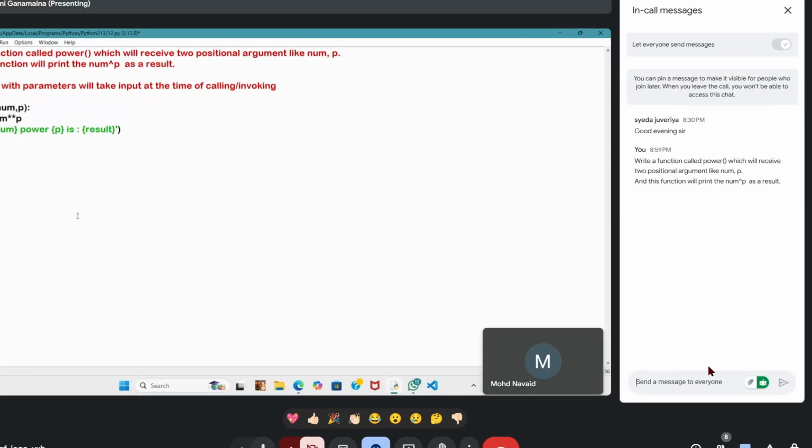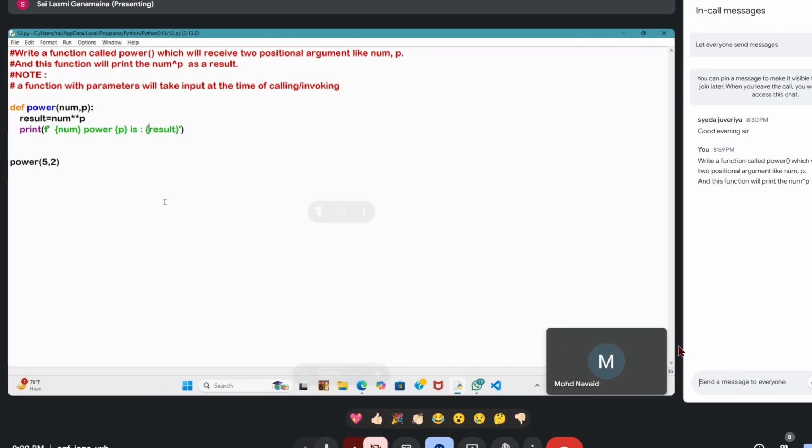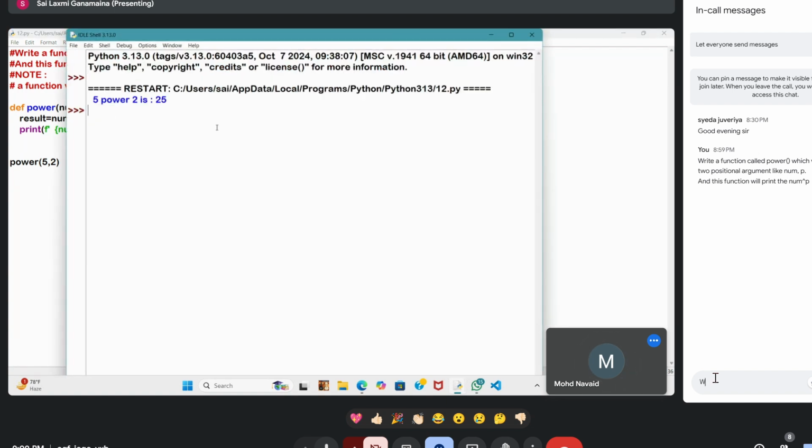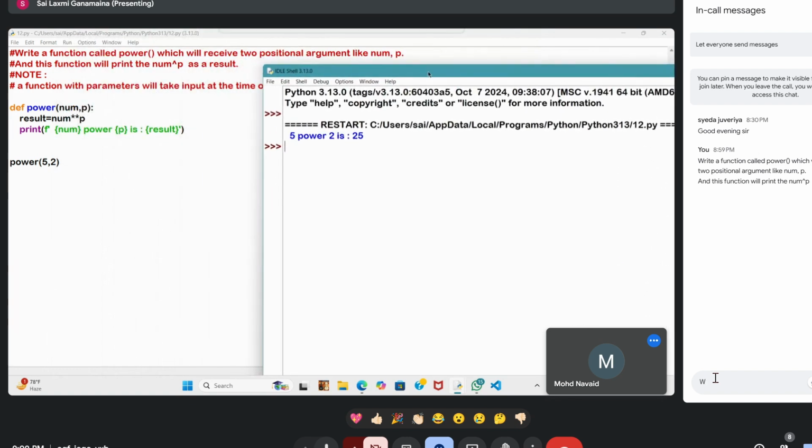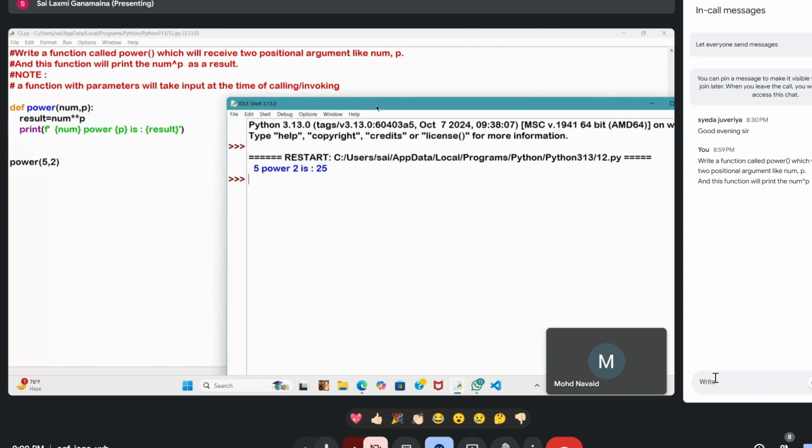Okay. That's it, sir. Should I run? Yes, you may run. It is working. Okay, try to give different inputs to this power function by calling it more than one time.